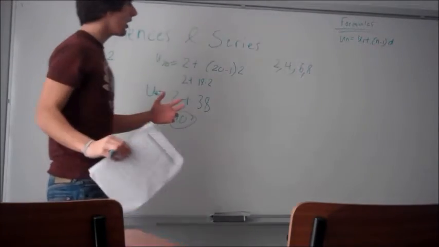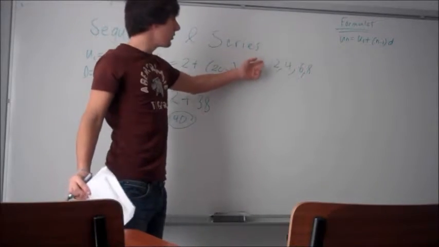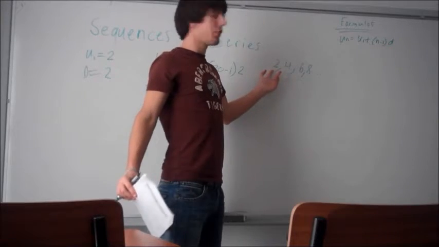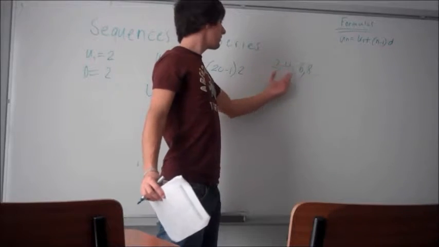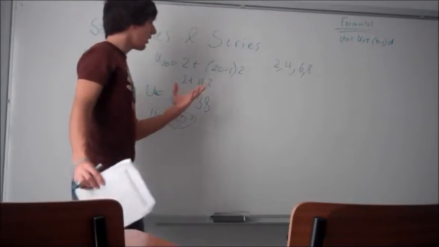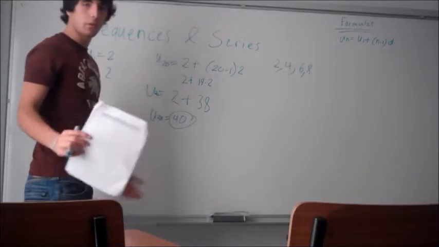Here, you just found the nth term of the sequence. You're given the first term, the u sub 1, which is 2. You're given 4 numbers of the sequence, so you can also determine what the distance between them is. You can clearly see it's 2 and 2. And if you have all of these numbers, you can easily come to a conclusion on the number you want to find.